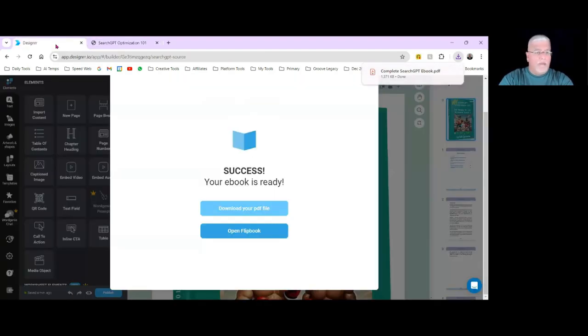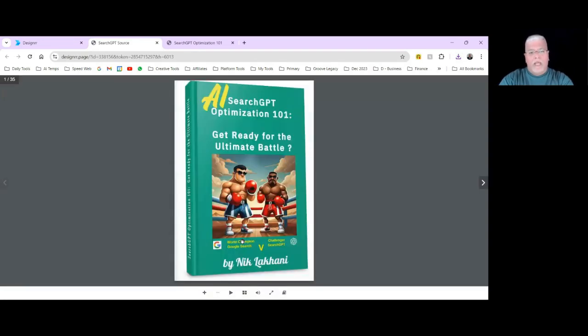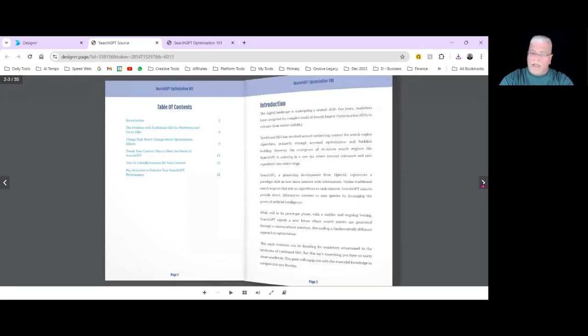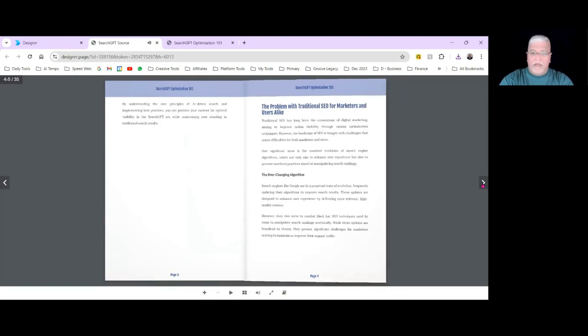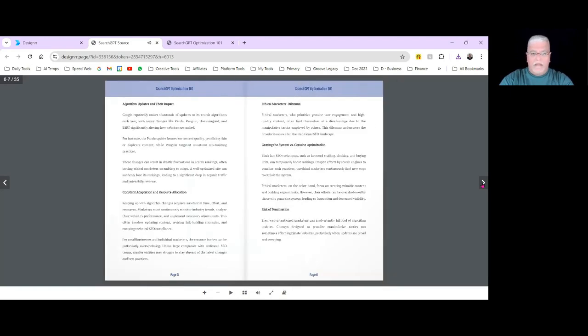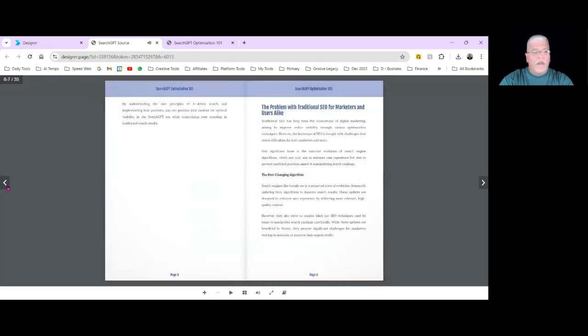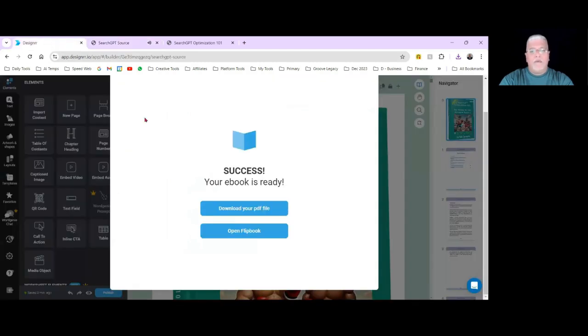Now, if I go back one tab and say open flipbook, okay, let's see what this one looks like. And what happens is, there you go, it shows you one page, but you see this little arrow on the right-hand side, and you can flip your book. Now, you can't hear this, but there's a little click just there as the pages get across, like that. See? Okay, so it goes all the way through to page 35. And there's a number of different things that you can do with this. Now, for simplicity, today we've just done the PDF, all right?